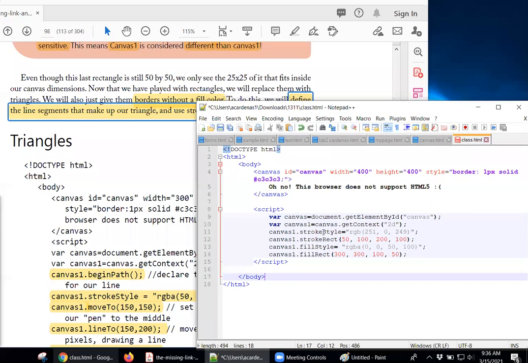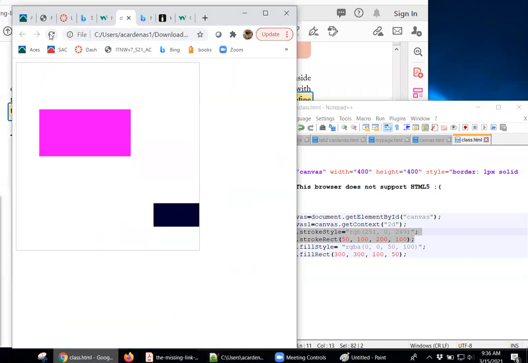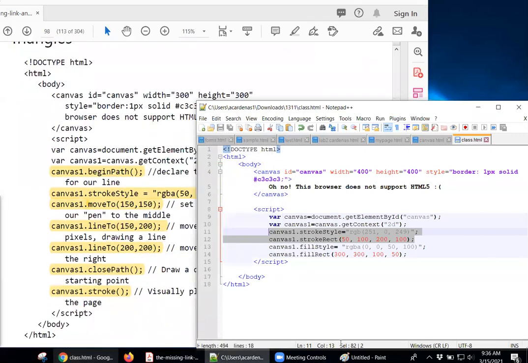If you want a shape to be either filled or stroked, it needs to be consistent. So both of these lines say stroke. You have to remember that. So if I save and then refresh, there is my first rectangle, and it only has the outline or the stroke. The other one has a fill. And that's the way to change it. It's not overly complicated. All right, so let's see.